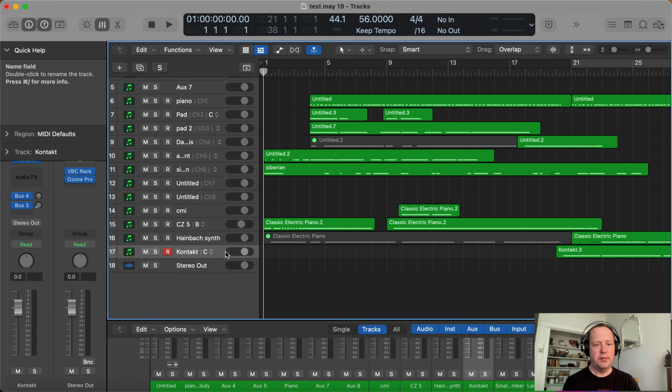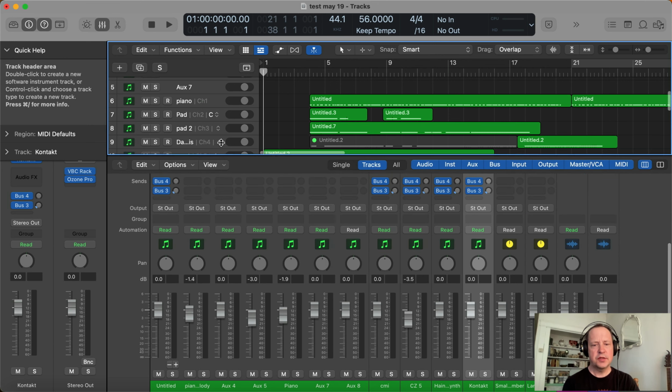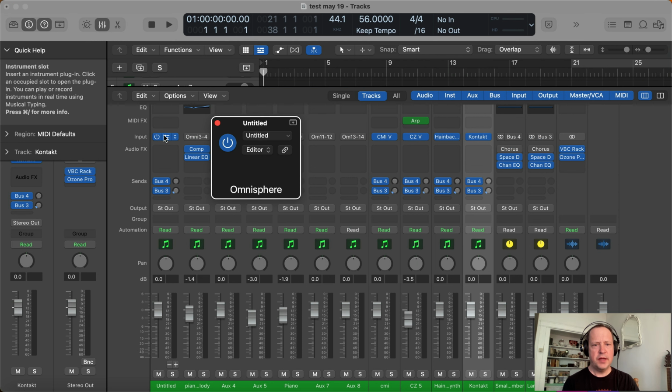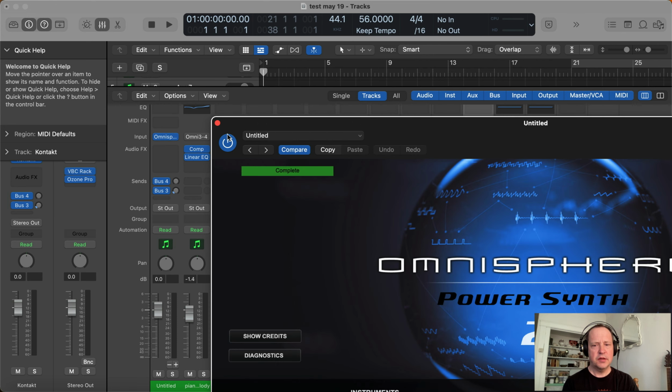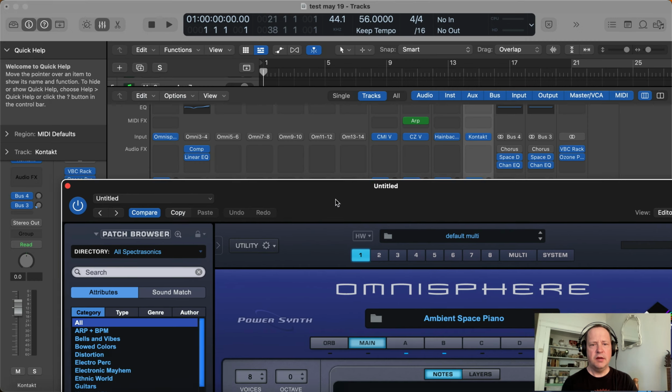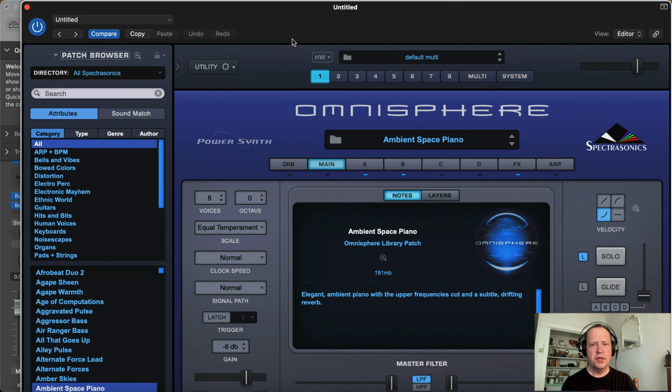And so we're going to open up the mixer for a minute, and we're just going to take a quick look at those. So we have an instance of Omnispheres, and the Omnispheres patch we're using, let's give that a second to kind of come up here. How many channels of Omnispheres are we using?